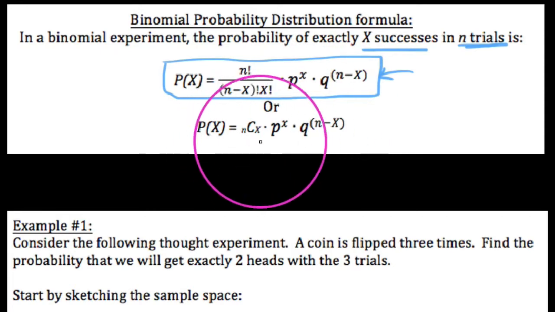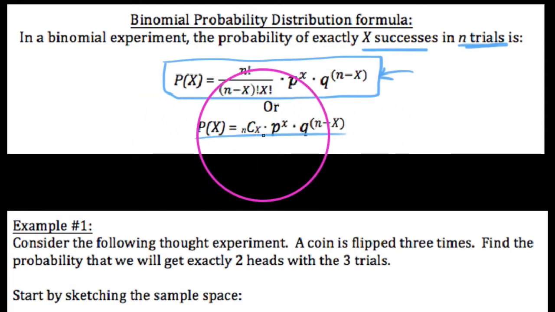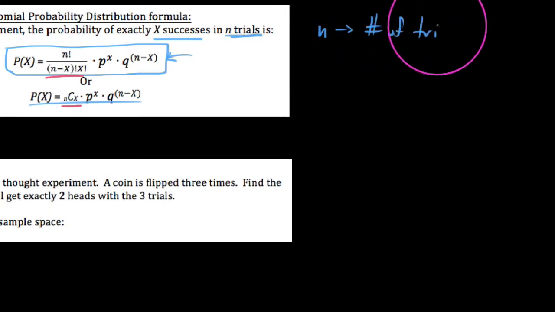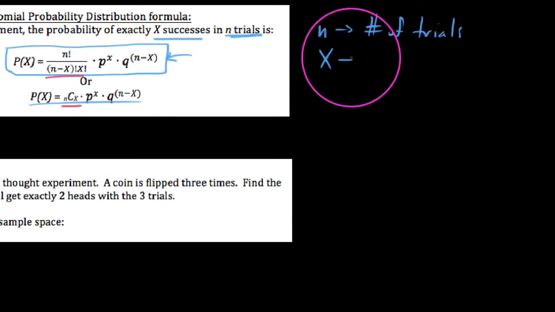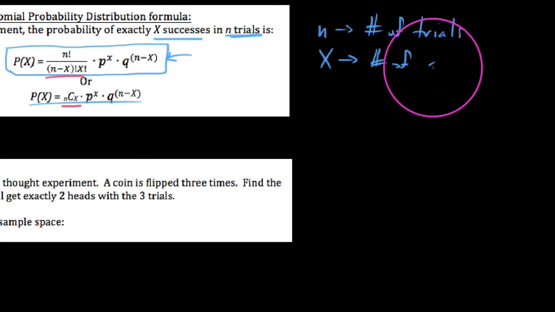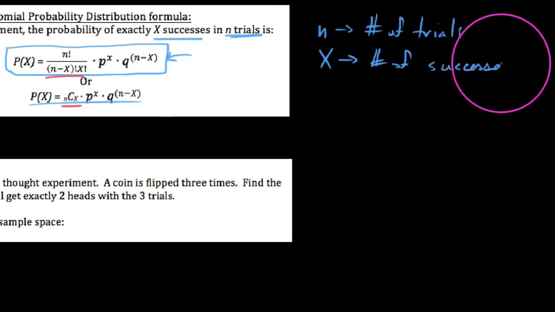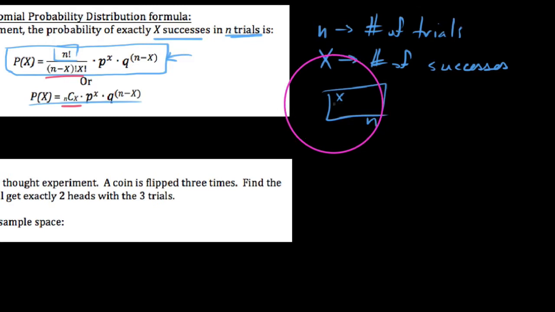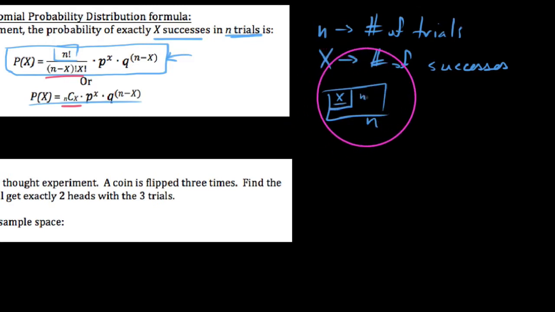That's a lot to remember. The other way I write this is this. I want to just point out that this first expression up front here is the same thing as n choose x. So keeping in mind, n is the number of trials, and in that number of trials, x represents the number of successes. Essentially, what we're getting here then is this: the number of total trials factorial over n minus x. Now, keep in mind, if x represents the number of successes, with n total trials, then n minus x would be all this stuff out here.